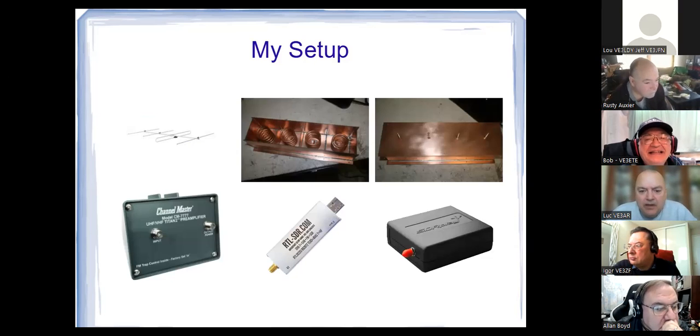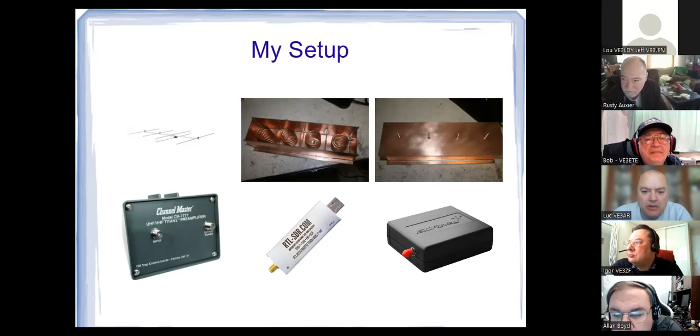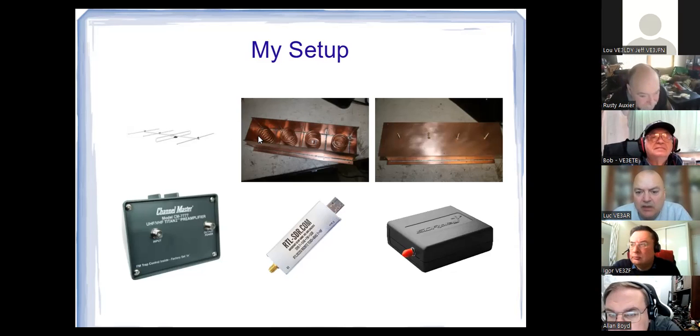Now, the other thing that I did is I looked at all the stations that we had here in Sudbury, and I was trying to pick a place to listen where the stations wouldn't bother what I was trying to do. So what I did is I built this filter here. I put that first in line after the antenna. I ran the cable in the house. I put this in line with my cable. So it's a helical coil filter.